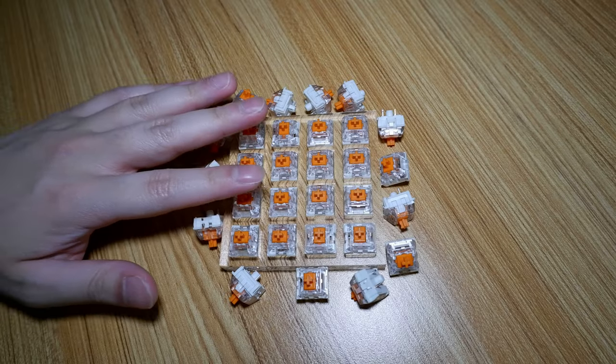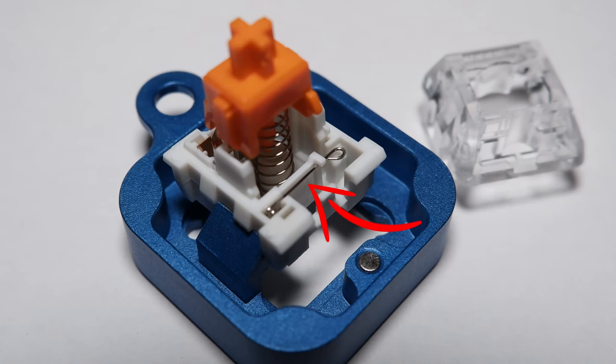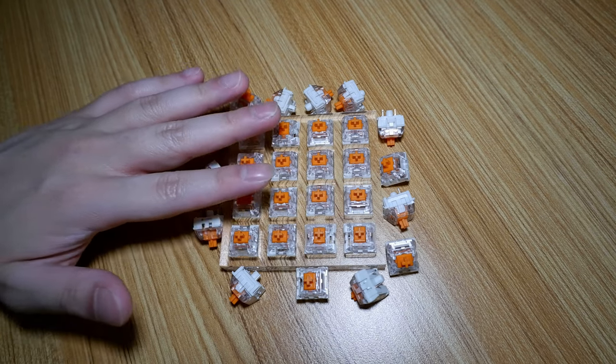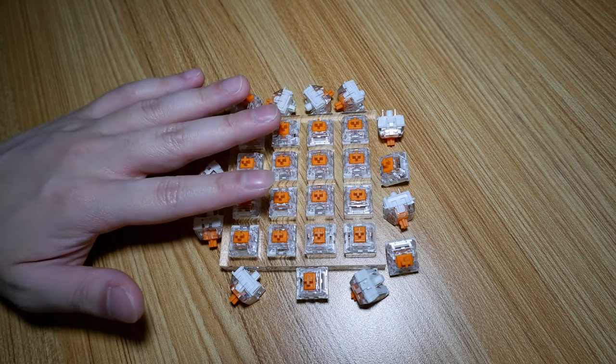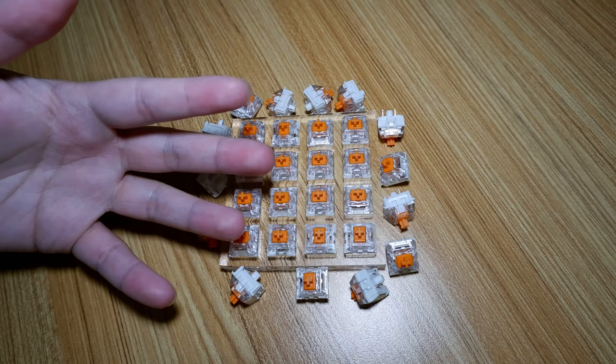Now, as for the switches themselves, they are clicky, but they use a click bar, not a click jacket, making these one of the very few switches that isn't a box click bar switch, like Box White for example. Additionally, these switches were made in collaboration with Novelkeys and Kaiwa, hence the NK in the name. As for the Sherbet or whatever, I have no idea.